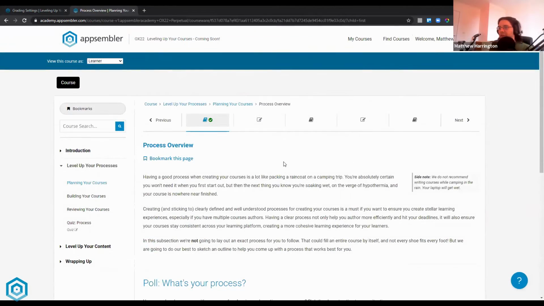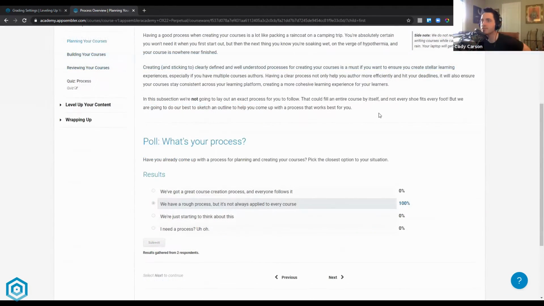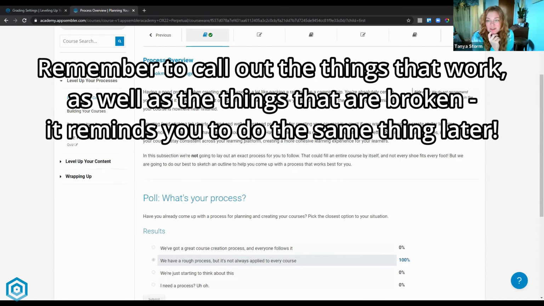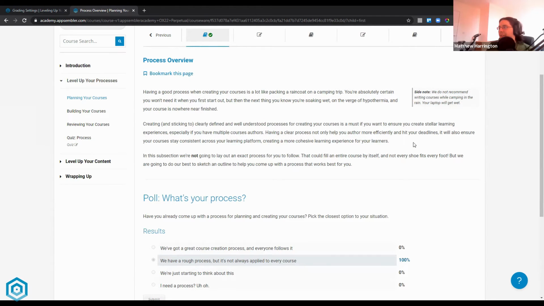And then we go into the process stuff. I really like the side note. It's helpful. It just adds interest to that section too. Kind of breaks it up. I like having that little side note there because it makes it a little bit less uniform while not having yet another stock image in there.